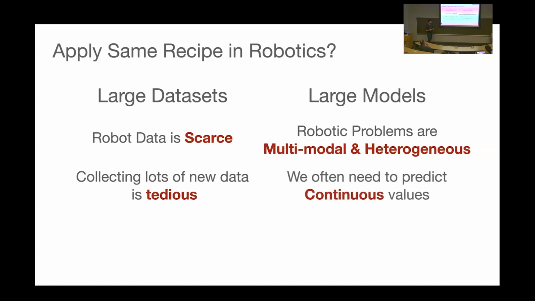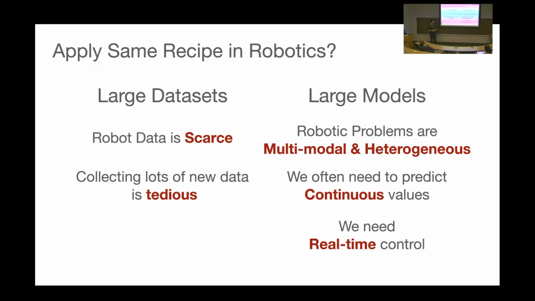There's a few other factors. Usually in robotics, we care a lot about continuous values. Language is fundamentally discrete, so maybe we need slightly different architectural choices to make that easier. Another point that we often care about in robotics is real time and being fast. We don't really have the luxury of waiting for our GPT API to compute for a minute before we take the next action. So there's a few more constraints here. I'm not saying that NLP people don't care about speed, but robotics people may need to care a little bit more. Okay, and so in the later part of this talk, I will discuss a few modeling works that we have done that try to address some of these points.